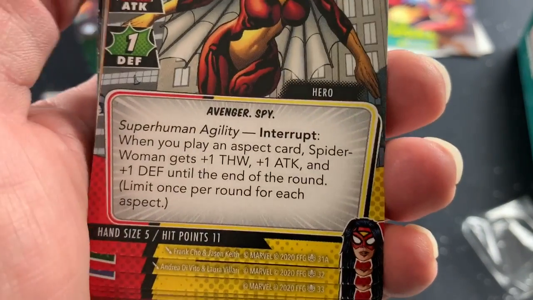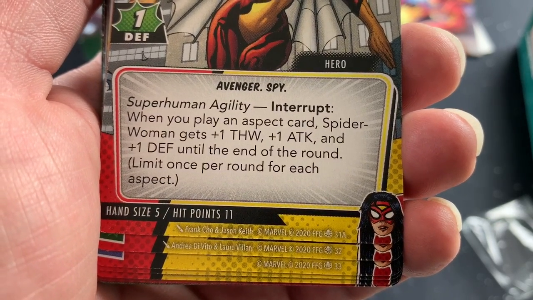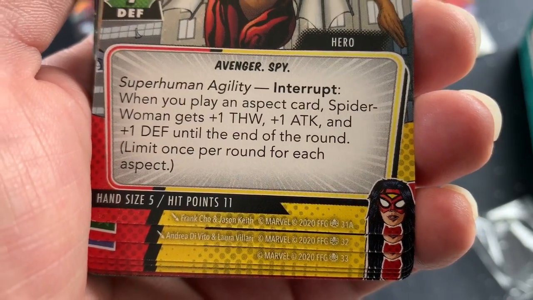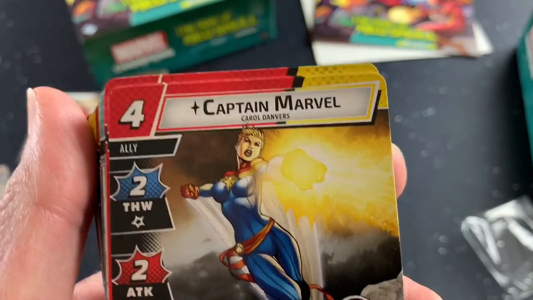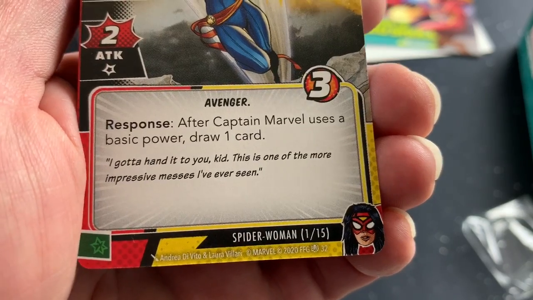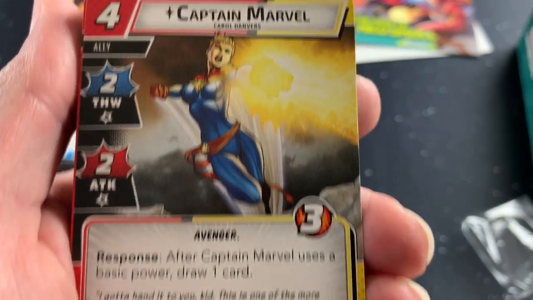All right, Avenger Spy, Superhuman Agility, Interrupt. When you play an aspect card, Spider-Woman gains plus 1 thwart, plus 1 attack, and plus 1 defense until the end of the round. Limit once per round for each aspect. Okay, Captain Marvel as an ally. A 4-cost ally, 2 thwart, 2 attack, 3 health, of the wild. Response, after Captain Marvel uses a basic power, draw 1 card.